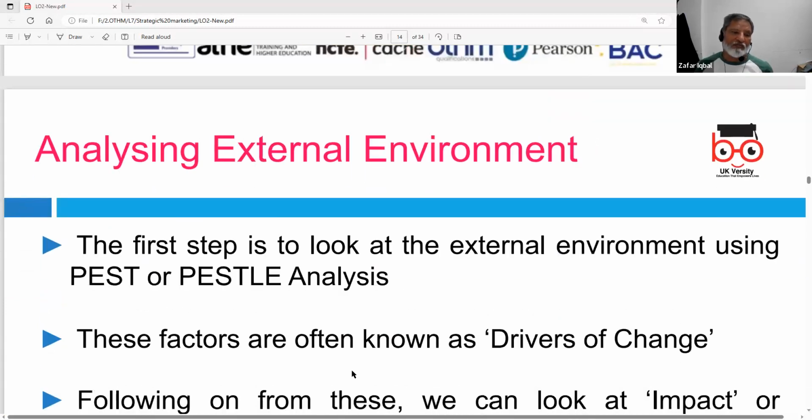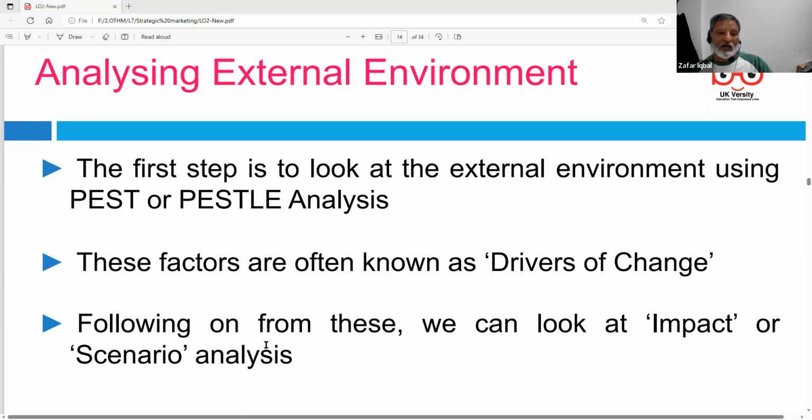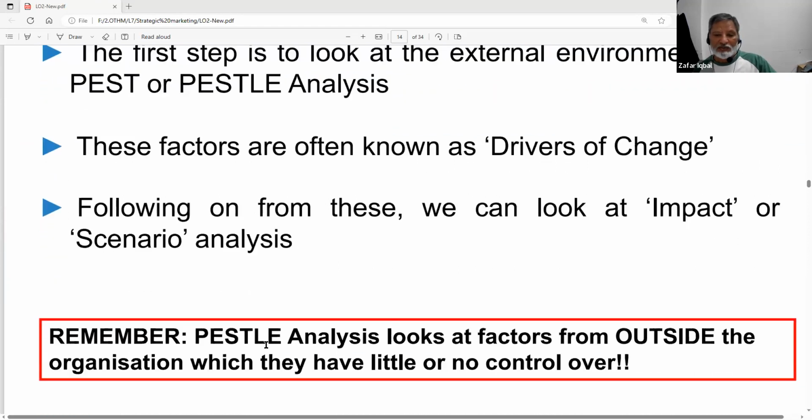PEST initially started off on its own, and later on the environmental and legal factors were considered important, and these factors have come to be known as the drivers for change. Okay, these are the drivers for change because you need to look at these drivers and how organizations manage change from these factors. You need to look at them because they are very important, but beyond the control of the organization.